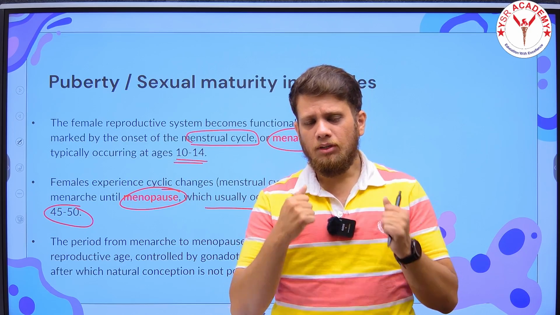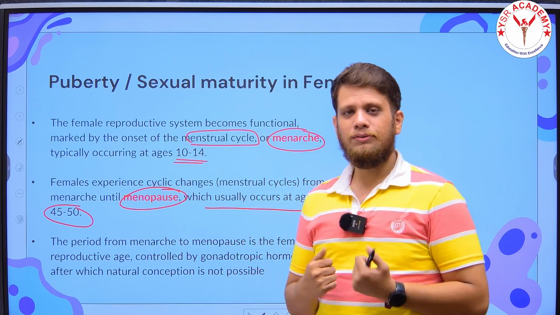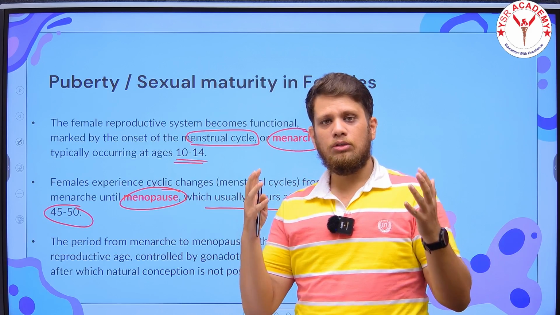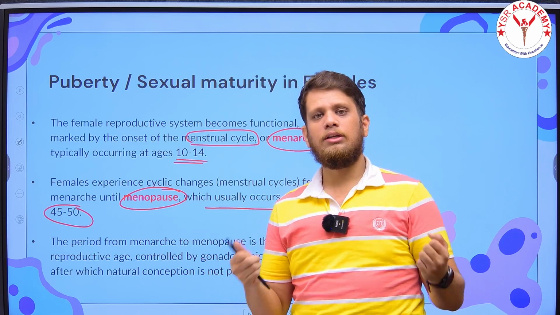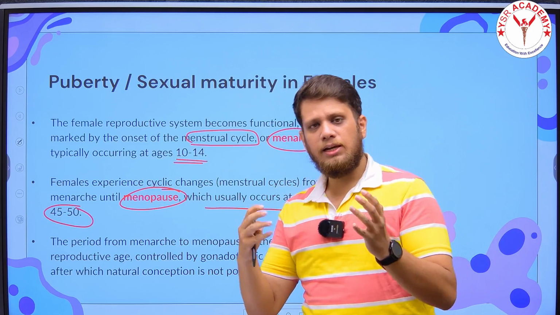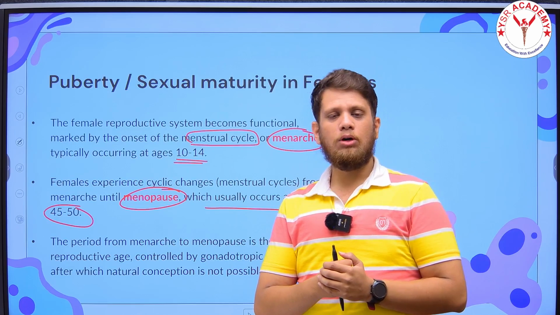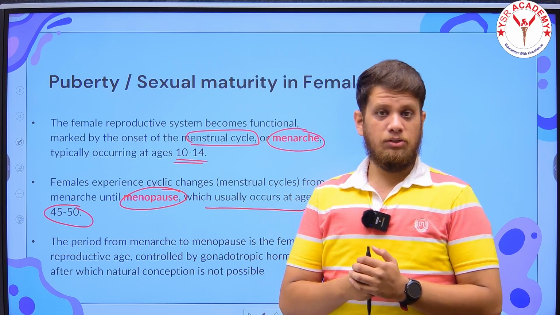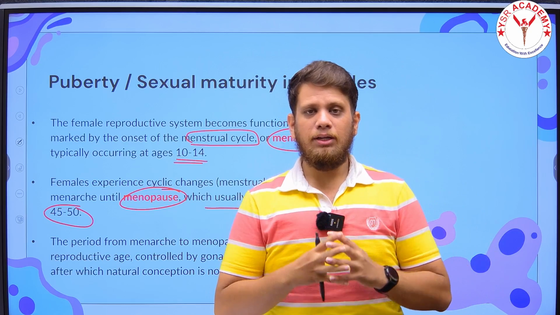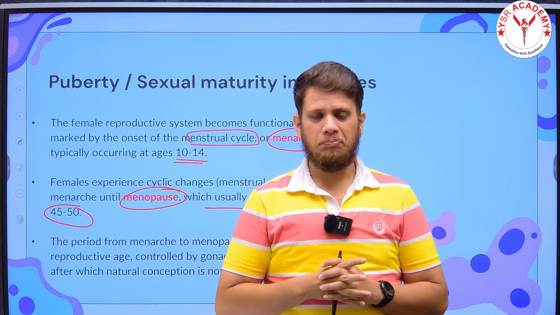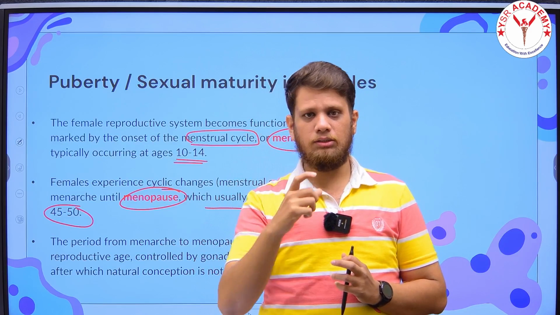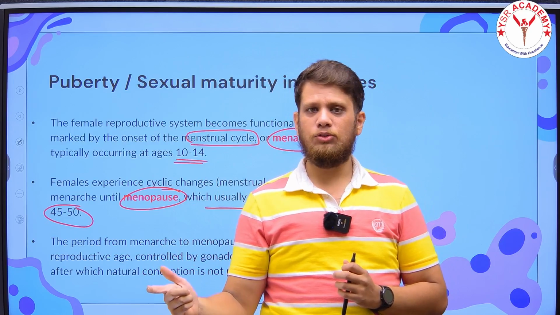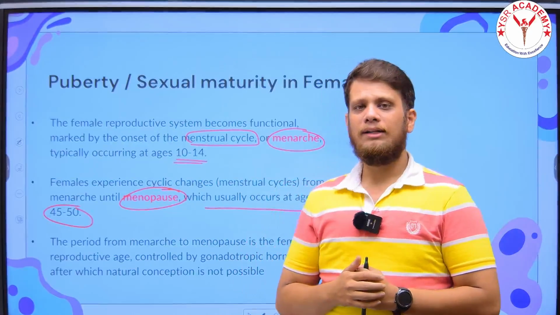Now, students, in this lecture, we have discussed the female reproductive system, talked about the internal genitalia, and the external genitalia. In the next lecture, the next video coming up, we will be dealing with the menstrual cycle, and we begin with the next part of the chapter. I don't want that to be conjoined with this, so we are going to have a separate video for the menstrual cycle. I'll see you guys in the next video.